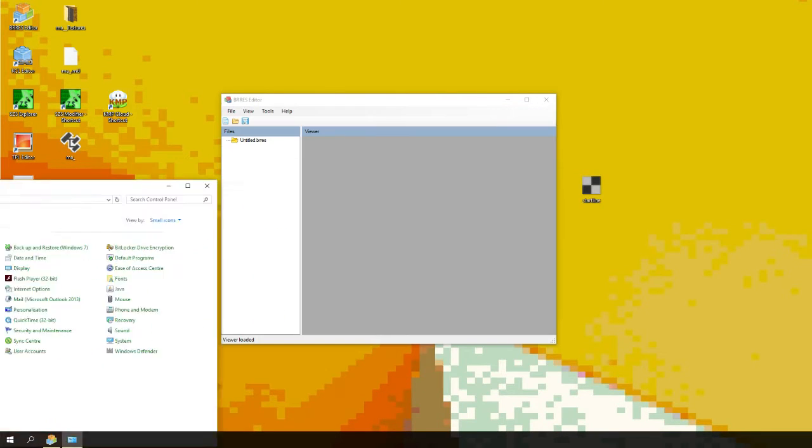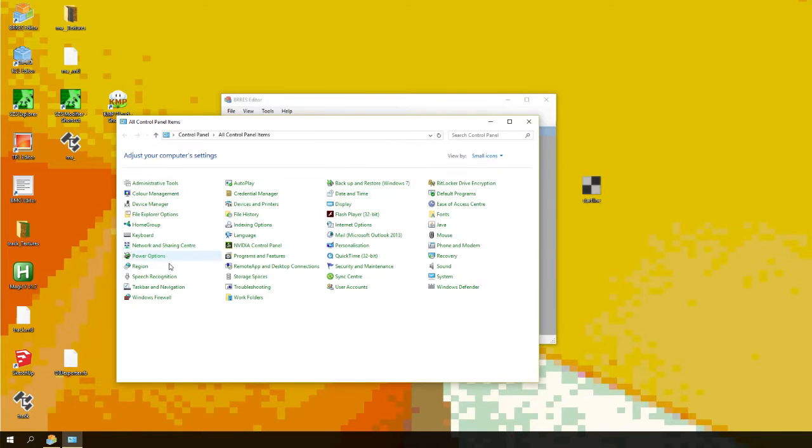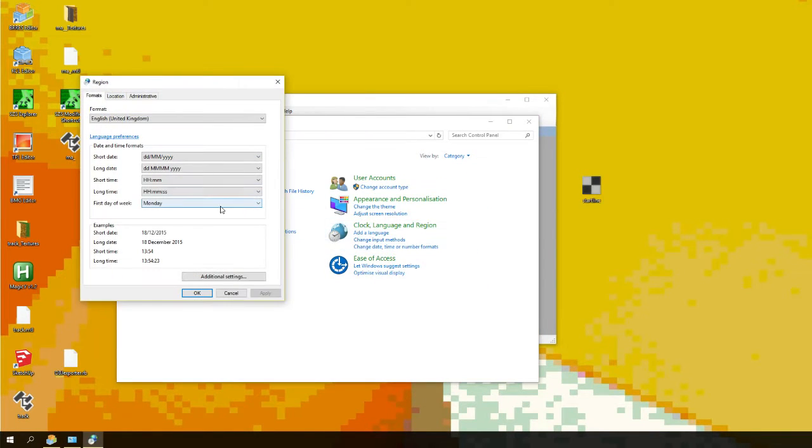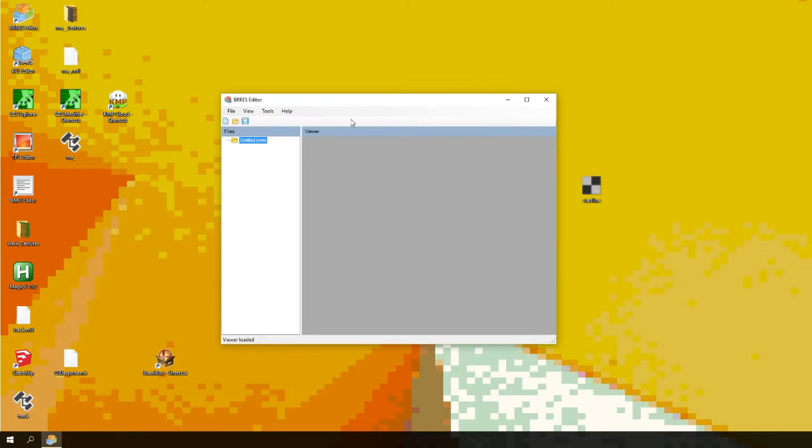It is. I believe it should be in region. Let me go category, change date, time, and number formats. You want to change this to English United Kingdom, because otherwise these programs will crash. This is made by people who live in the UK, so they use the number formats from UK, and if you don't have that, it'll screw up, so it'll crash.